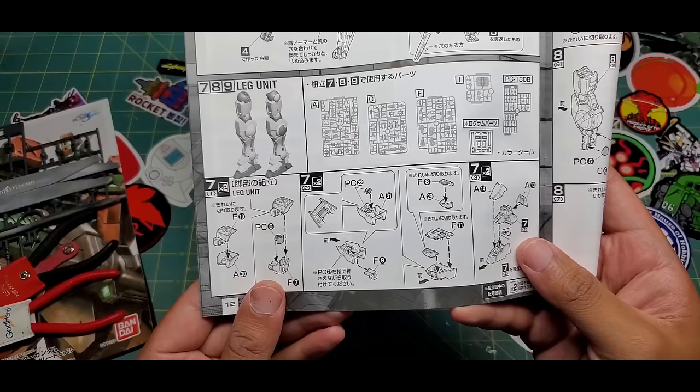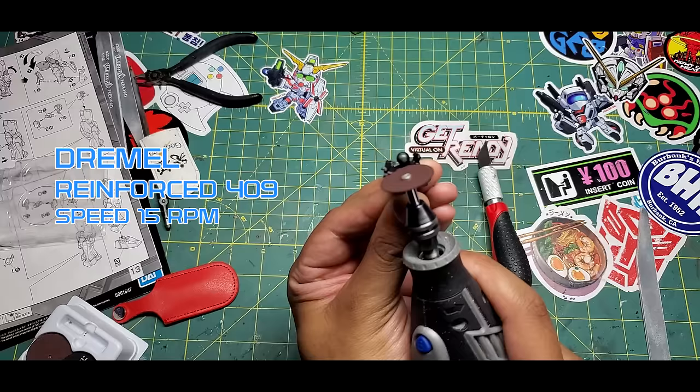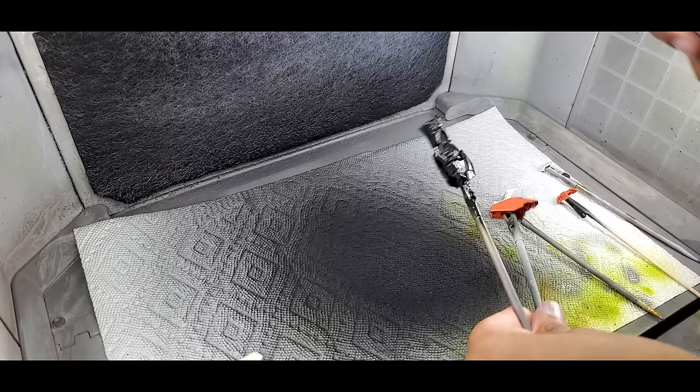But what makes this finding even more exciting is I'm going to get a great range of dynamic poses around the ankle section, so this is just a blessing in disguise. Although I did have some concerning errors around the connection part of the cab to the leg. There's this weird little plastic peg that sticks out at the very end, so I'm going to use an actual Dremel blade to cut that out and then sand it down. Once that's out of the way, I shouldn't have any problems after that.